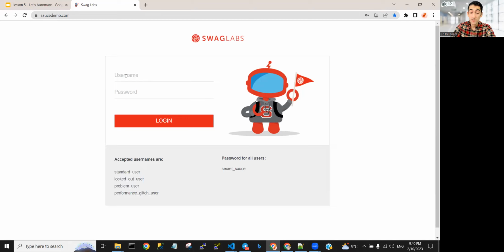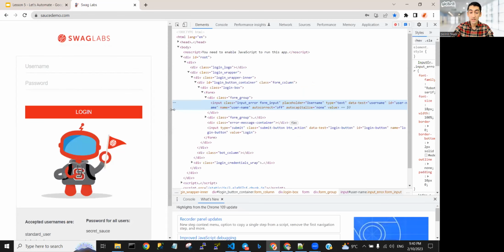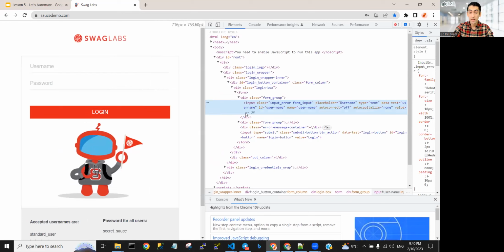How can I enter text into username and password fields? Yeah, let's check your answers. So first step is going to be, we're going to right click. That's right. We're going to right click and then inspect the element, right? We're going to right click and then go to this particular element tag, and then look for, let's say, a name or ID attributes, pretty much. Okay, so we found the ID attribute, and we can use the name as well.